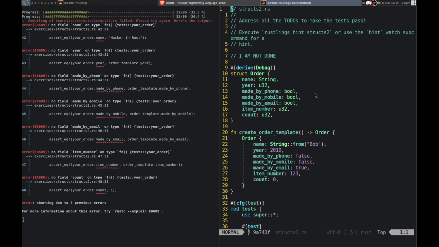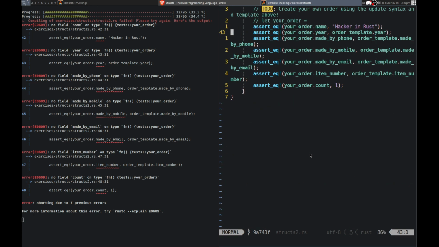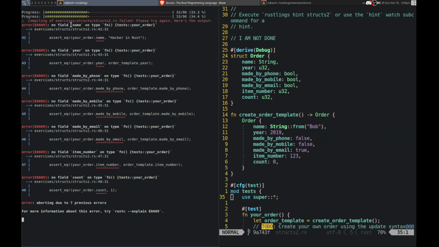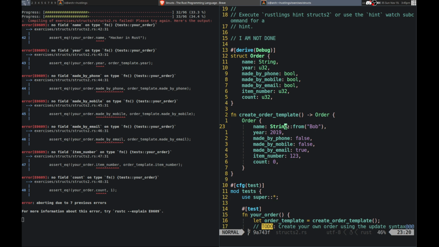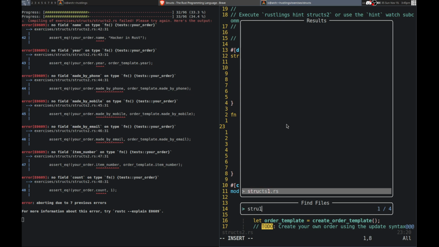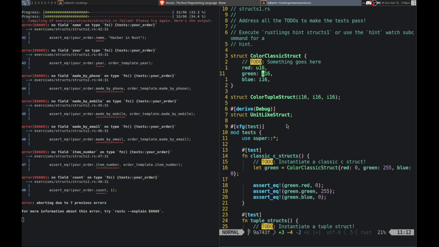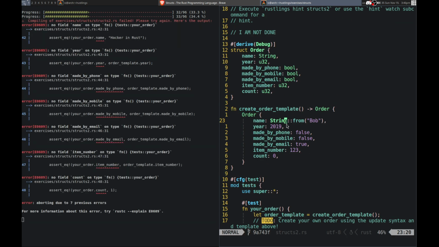Alright, structs 2, let's see. Alright. So, no field name. What does a name? Ooh, that's a fair point. Yeah. Yeah, it can be you. There we go. Okay.